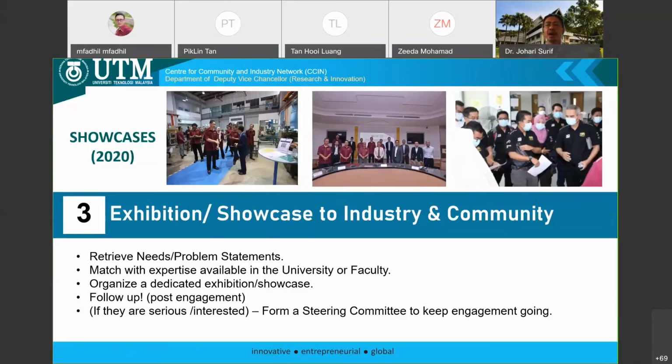We show them our expertise from all the schools, all the PTJs, all the faculties, and from our research alliances, and we match the expertise to solve whatever SDG agenda the industry has. But not just showcases: we follow up on the post-engagement, and if they are serious, we come up with a steering committee to focus on this collaboration between UTM and industry.